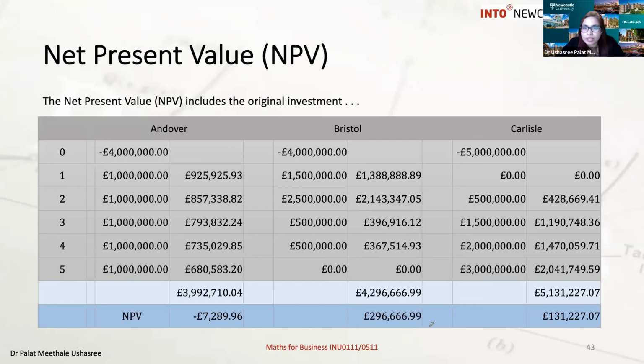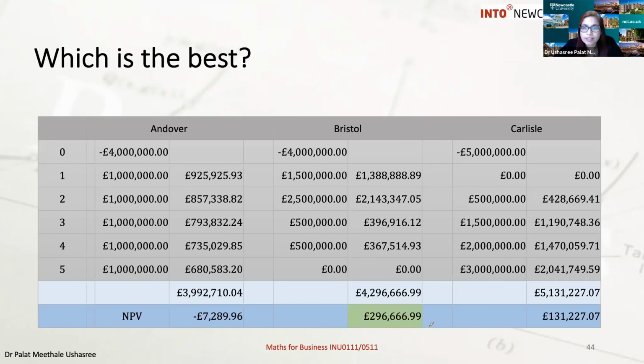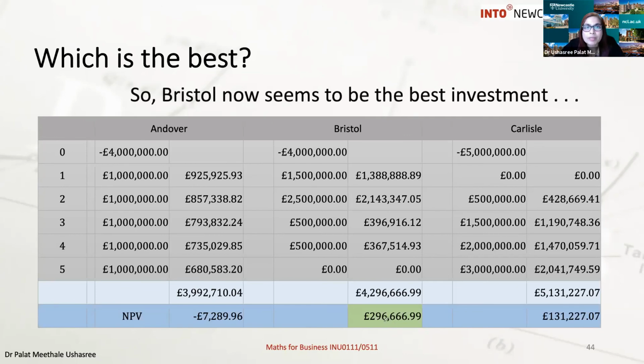So which is the best option now? Pause the video for a minute and think, which is the best option? Which is the best investment you have made? Yeah, that's right. That's B. All this time we thought it's C, which is making profit, or which is doing best. Now when you are looking into the present value, you have decided that B is the best investment.